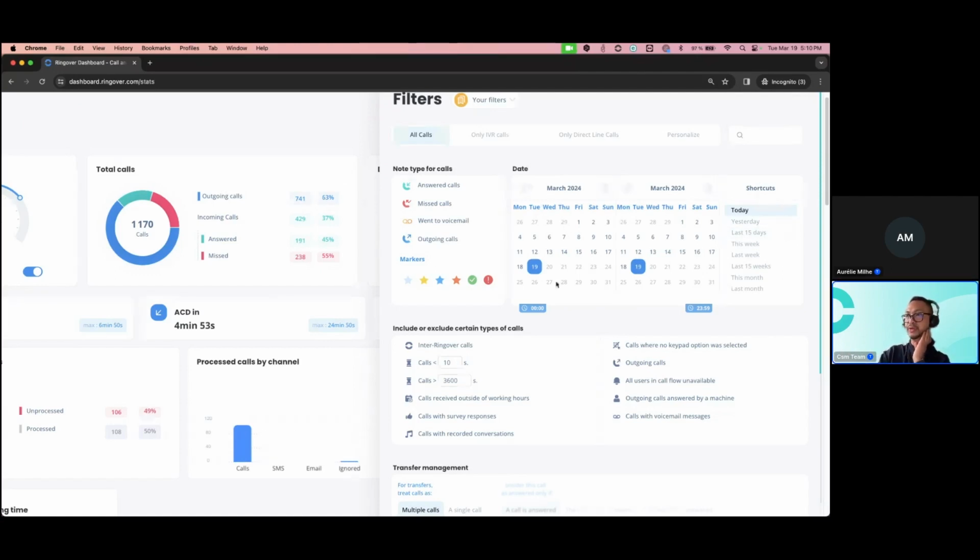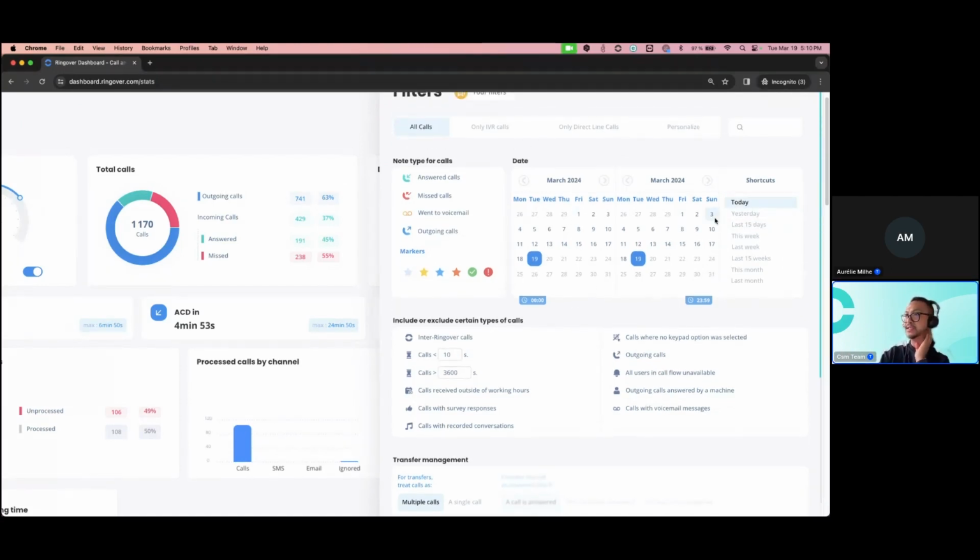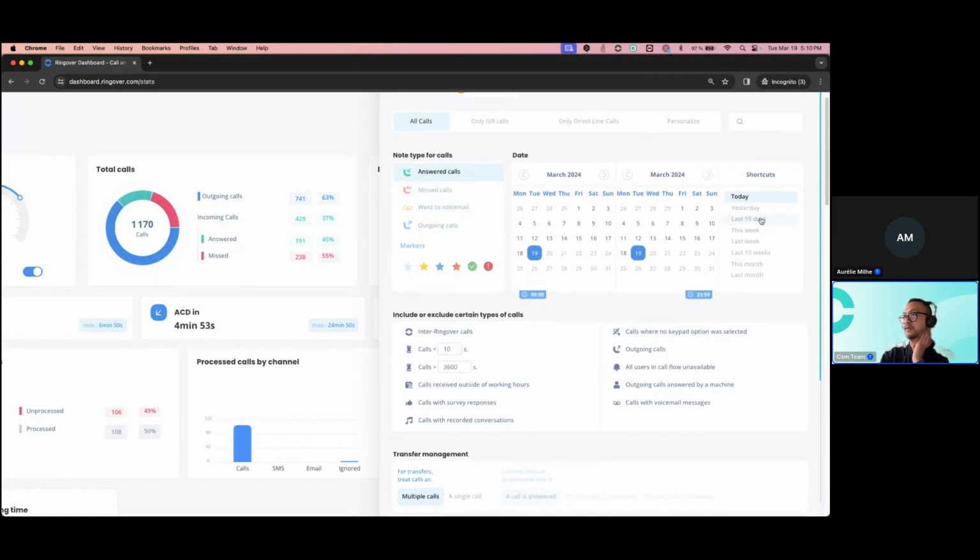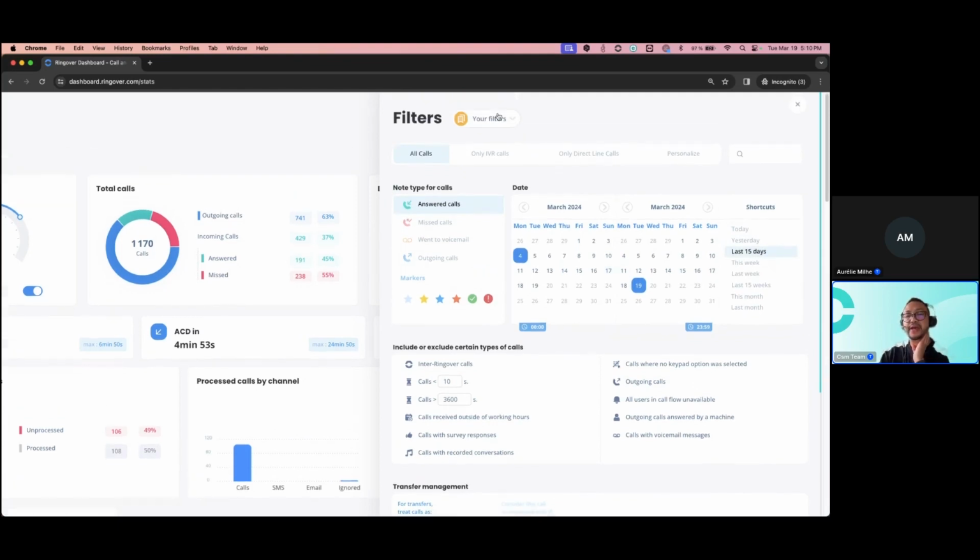Here, actually, you would also have the filters. So for example, let's say I want to have only my inbound calls from the past 15 days. You actually have at your disposal here the filters. So for example, you can just click here and type call webinar, press enter, and your filters would be saved. So this actually means that once you log in, you won't need to go all the way through putting all your filters again, because it would be saved here.